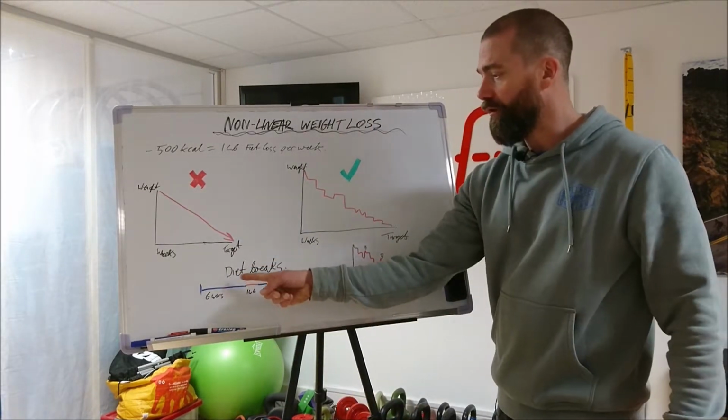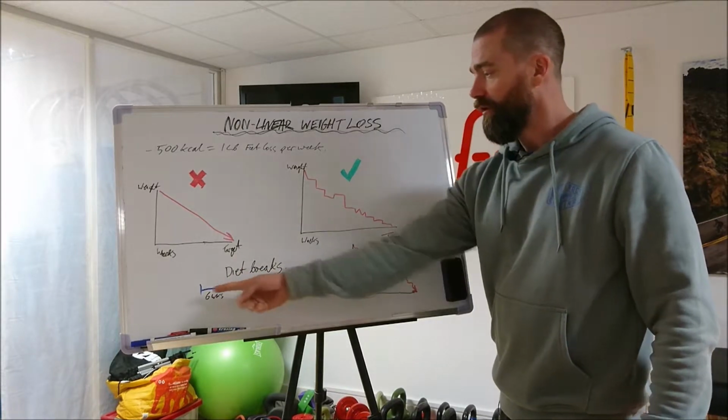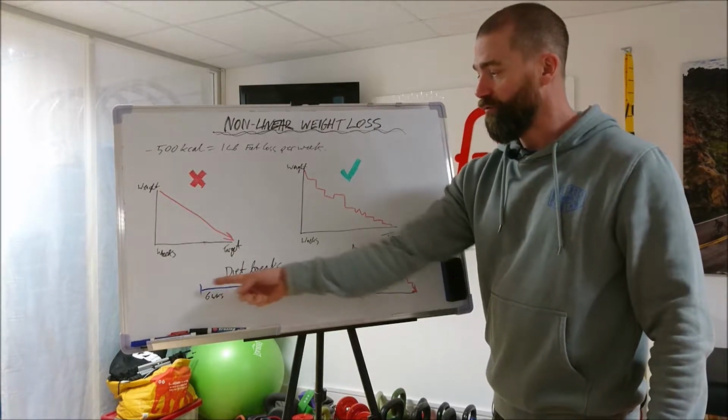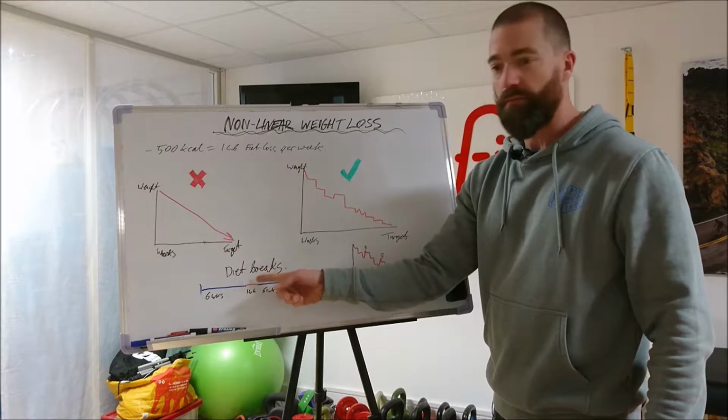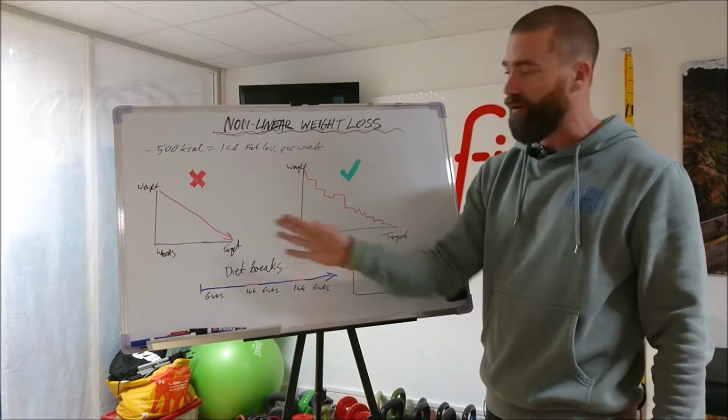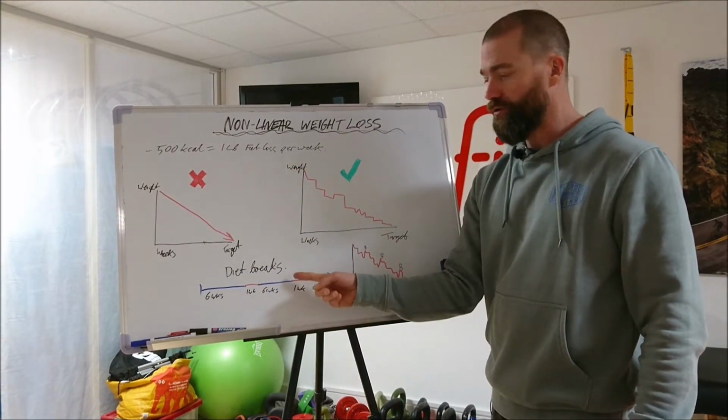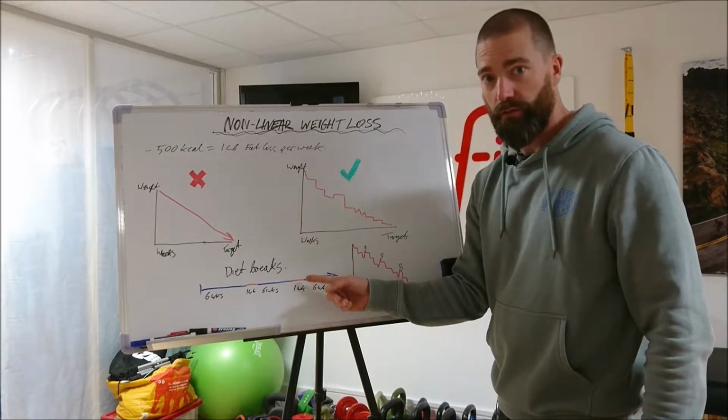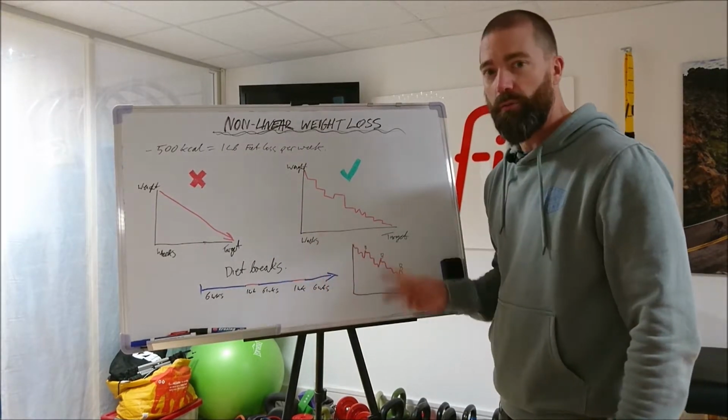So you do your diet break and then you get back on it. So you do 6 weeks of strict dieting or strict calorie tracking. You take a week off where you're a bit more mindful, but you're not tracking, you're relaxing that side of it a bit. Then you come back onto it for another 6 weeks, and then you take another week off. And you do the same again, and you keep repeating that.